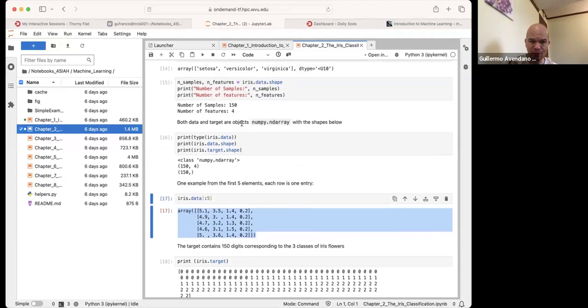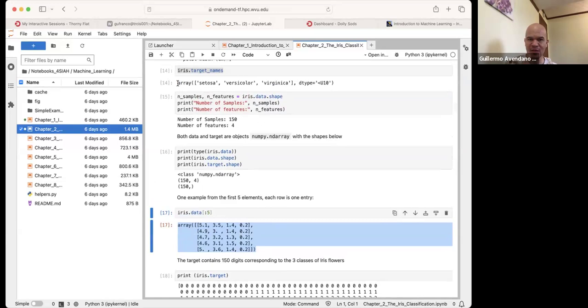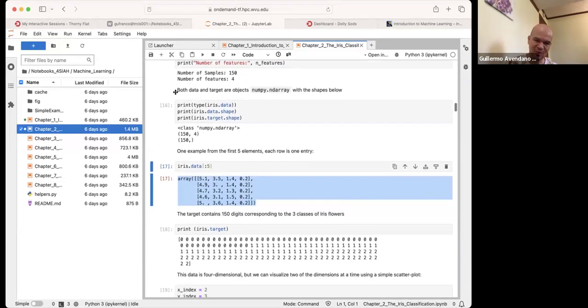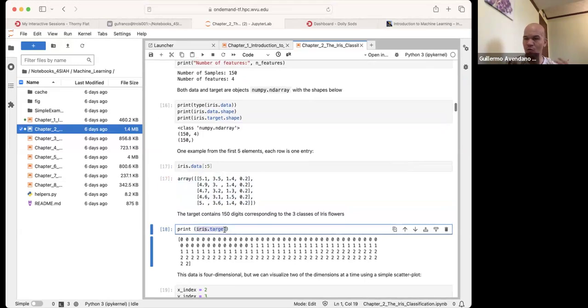For the target function, remember the target function is this: Setosa, versicolor, virginica, and as I told you, the target column is just a set of zeros, ones, and 2. So first thing, if you are doing a sampling of that, which is one of the first things that someone does when receiving data, it's a really bad idea to just take the first 20 elements for your sample data, because you will get the first 20 from the first species, and you will do nothing.